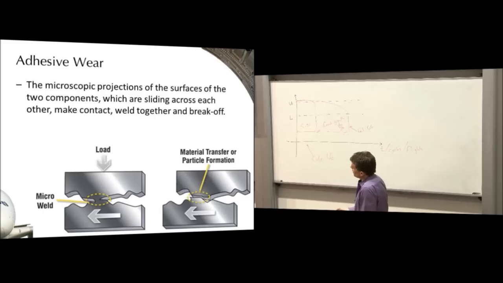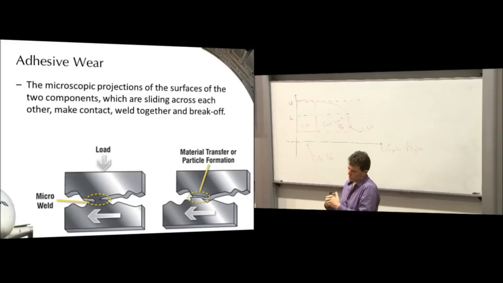Now, the other type of wear is what we call adhesive wear. So when there's a normal load applied to two components, especially alloys, at the microscopic level, right down at the grain level, there is some fusion between the two parts. There'll be some metallic bonding, so there's an adhesion there. And as you keep moving one part relative to another, you'll end up with a part detaching from one side and attaching to the other side.